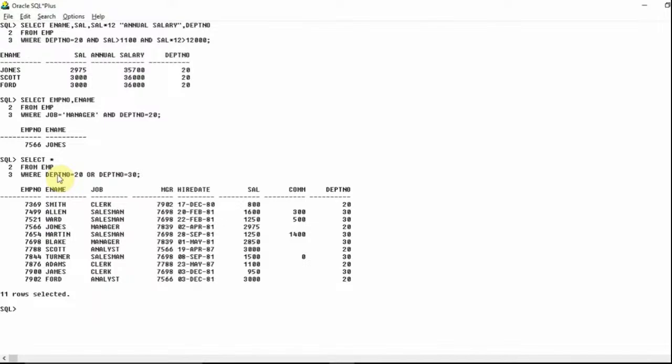method guys where you can use a few number of lines guys. So how I can write the same query, whatever I have written, select star from EMP where department number equal to 20 or department number equal to 30. So same query can be written in another way. I will just demonstrate over here. Okay, so I will write select star from EMP where DEPT number, I will use the in operator here. So this is the in operator, and in brackets I can mention the department numbers 20 comma 30.